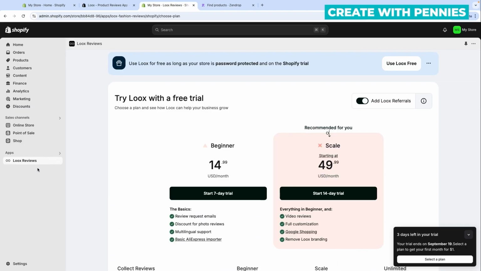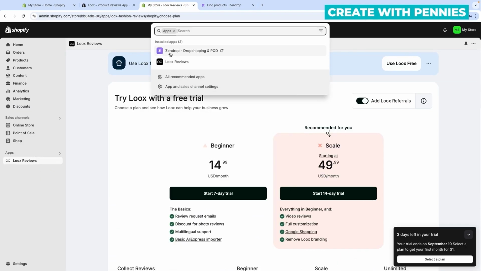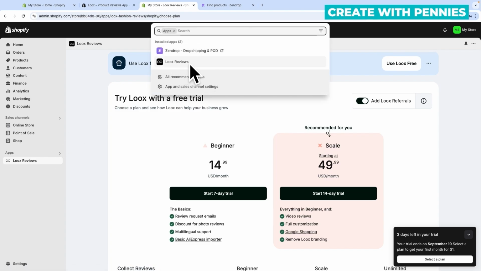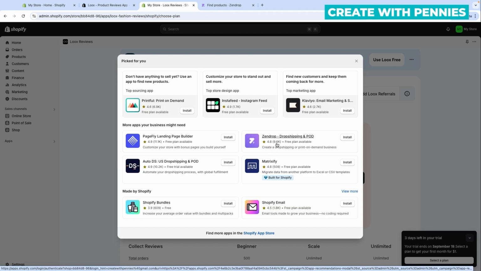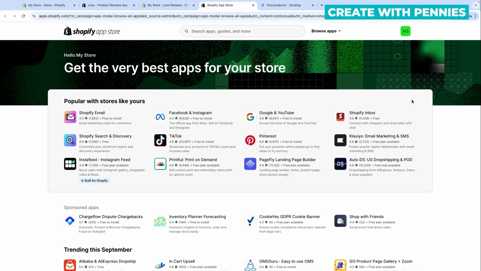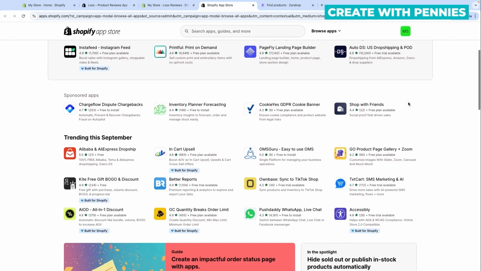And then again, when you go back to apps, you can see now you have the free app we added and the paid app that we added. So it gives you all of the apps that you have included when you click apps under the dropdown. Shopify makes using and installing apps really easy, and they have an app store with thousands of different options to allow you to create anything you want with your Shopify store.